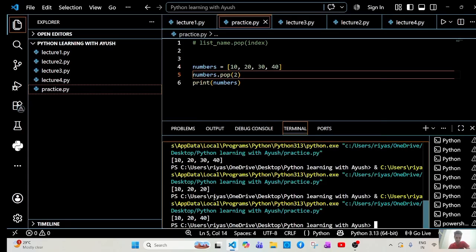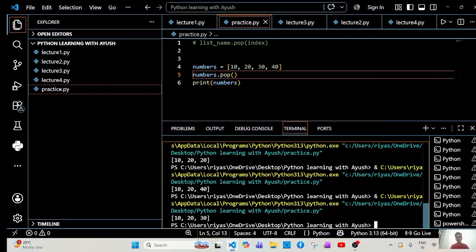So the element at index 2 is removed. As we see, the 30 is removed from the list, okay? And if we see how this method reacts without an index, if we remove the index inside the brackets, it will pop without an index.